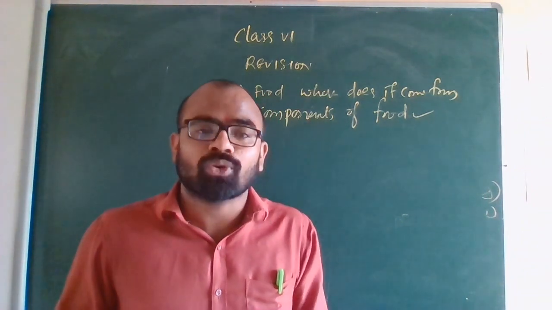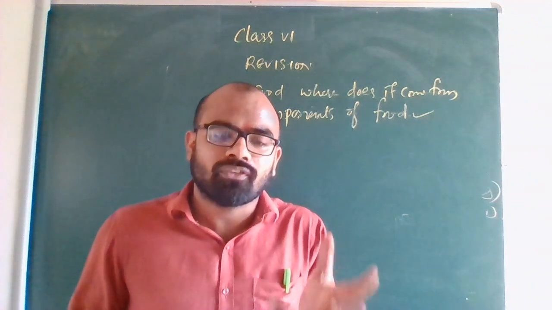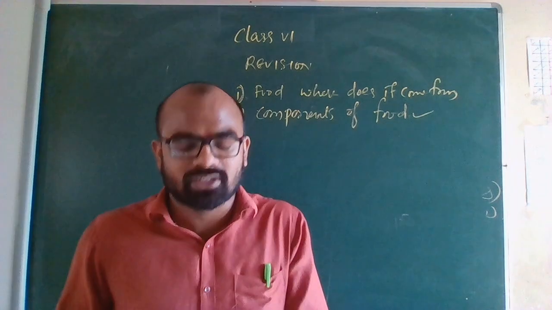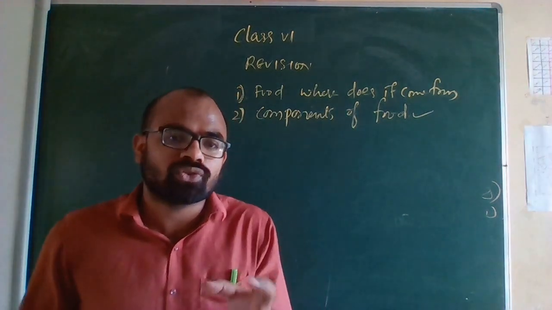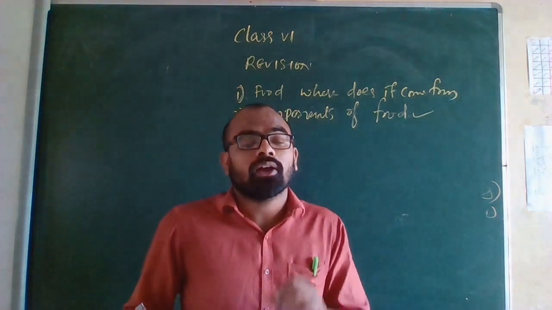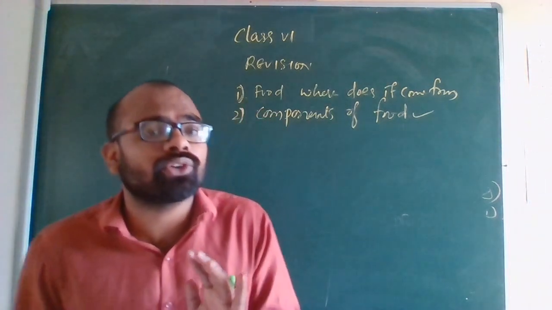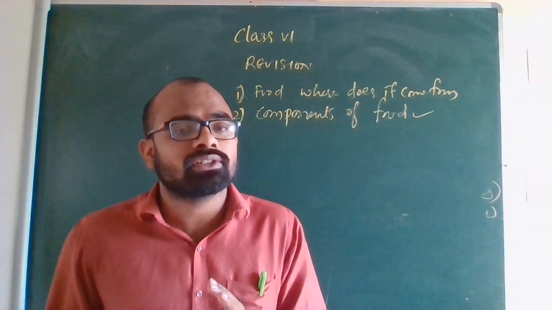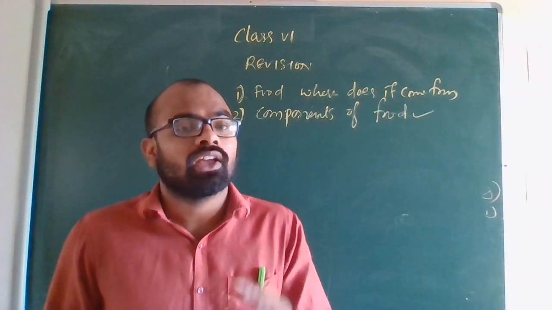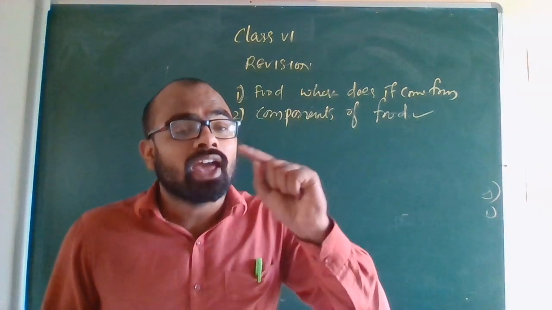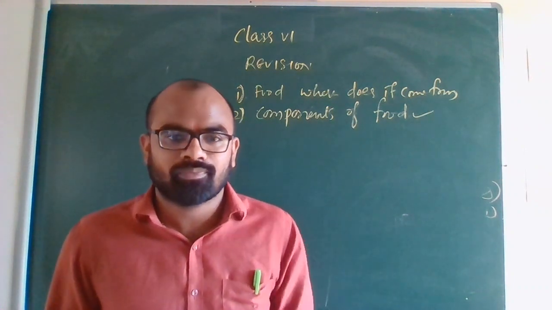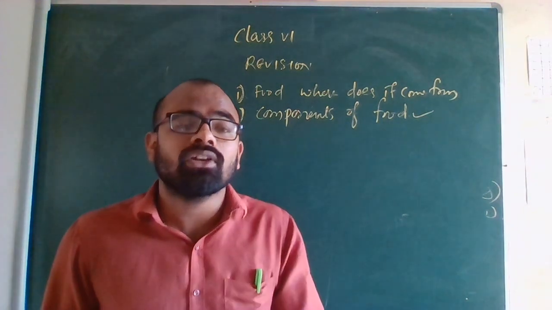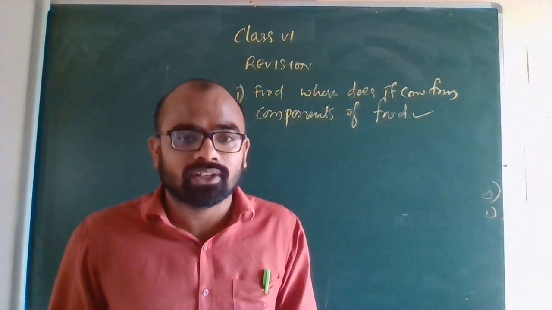Proteins are also nutrients. Milk, fish, egg, they contain proteins. Fats are in oils, carbohydrates are in pulses and grains. Roughage is also needed by our body, but it will not give any nutrient to our body. Then what does it do? It helps the digestion process. It helps the metabolism.